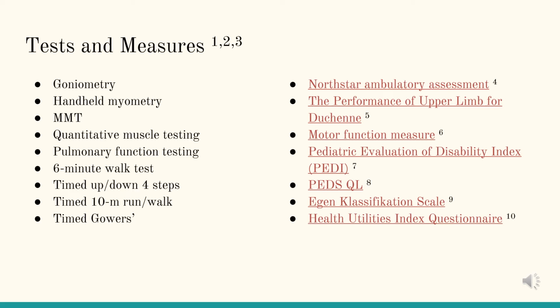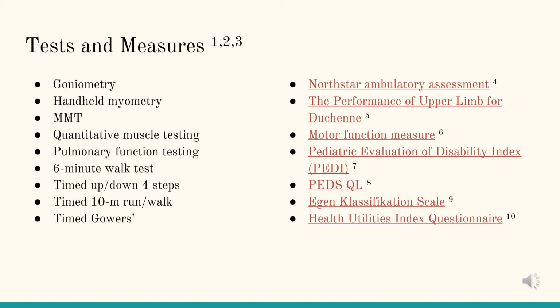For this population, we would still use very common test measures that we use with every other population. We're still going to assess their body function and structures by measuring their range of motion and strength, but that's due to possible contractures and weakness. We are going to assess their pulmonary function, since one of the main reasons that lead to death of this population is respiratory complications. We also want to assess their activity level by having them perform a 6-minute walk test to assess their endurance, since with this population, this is most likely going to be severely impaired due to increased energy expenditure with their movements.